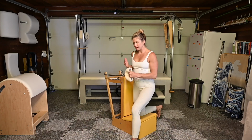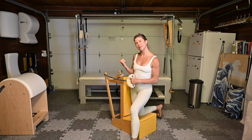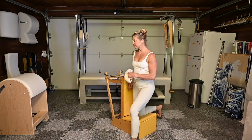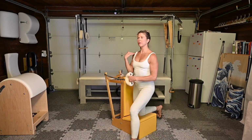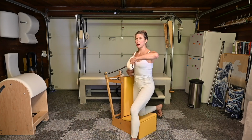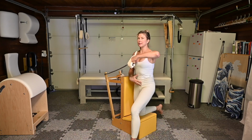So I'm keeping my hips hugging in the middle. So I'm not hinging to the side. I'm going to keep my neutral pelvis. I'm just going to keep my right arm down by my side, collarbone wide. And I'm going to lift my left elbow point slightly higher than my left shoulder. Being mindful of keeping my shoulders on my back, stabilizing my waist, ribs.